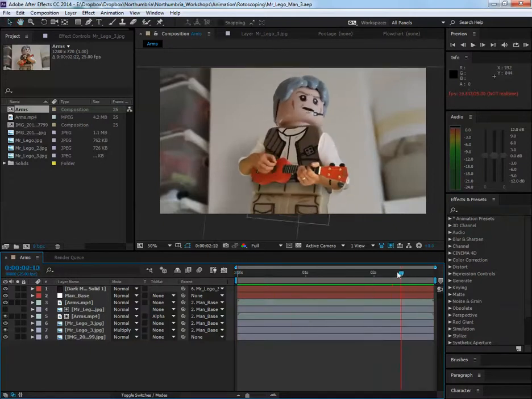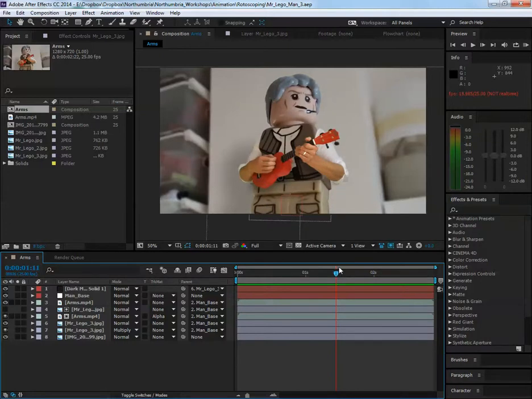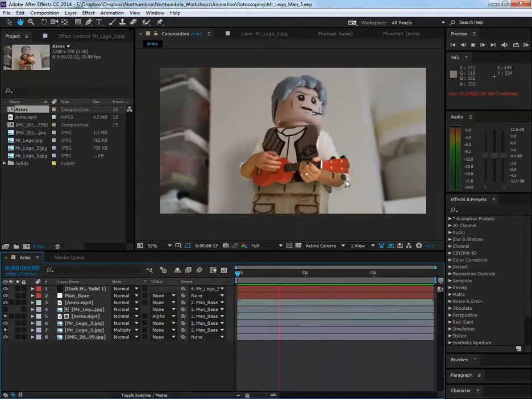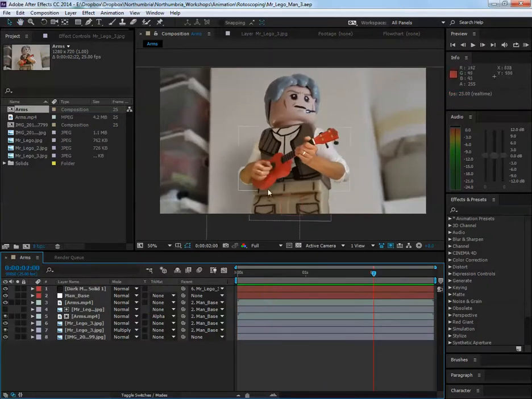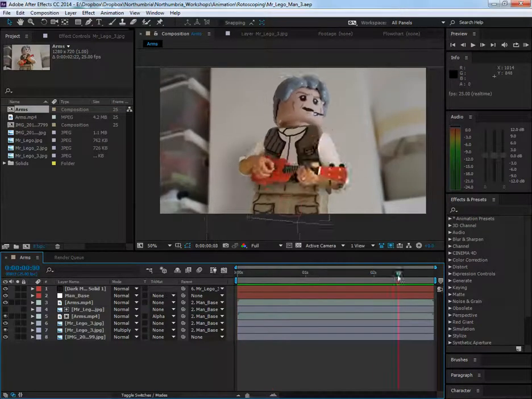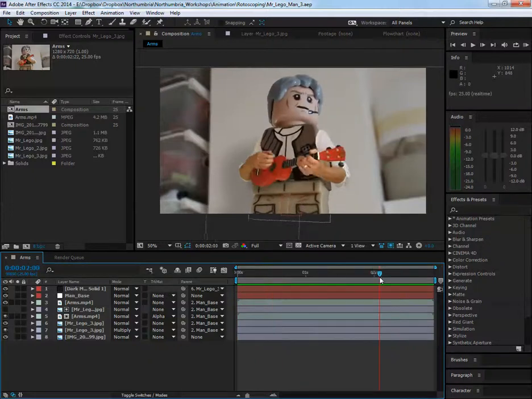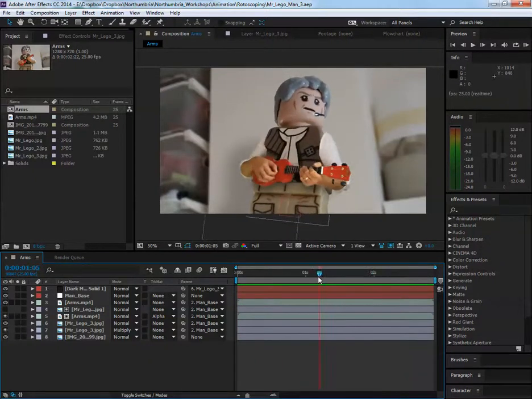I mean, just for general notes, this video footage was shot, and the Lego character with the photo was taken in the same room as this background, just to get the lighting the same, so they look like they match pretty well. And I've just added in a drop shadow in between here to make them look like they connect. But that's the basics of rotoscoping in After Effects, and hopefully it should give you some pointers as to how to make a start.